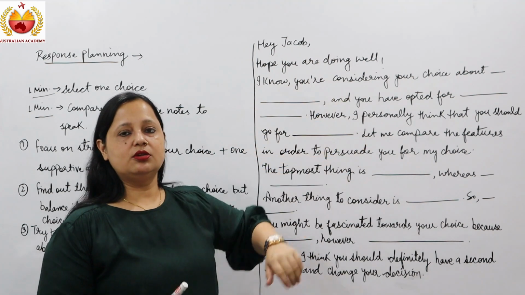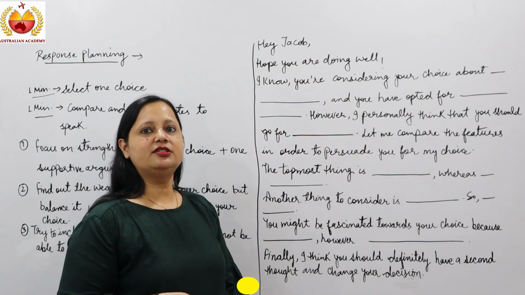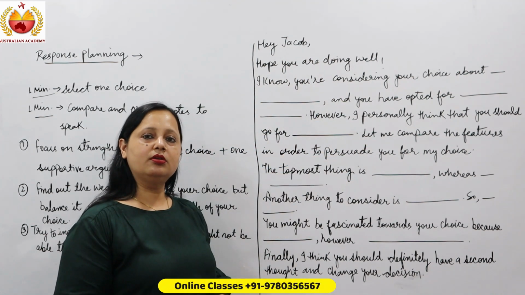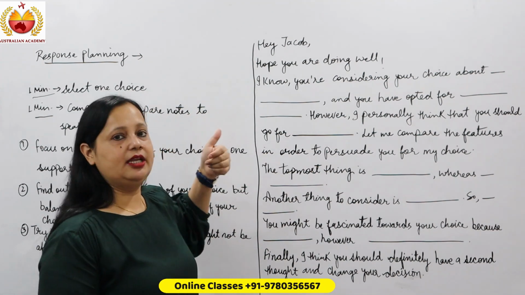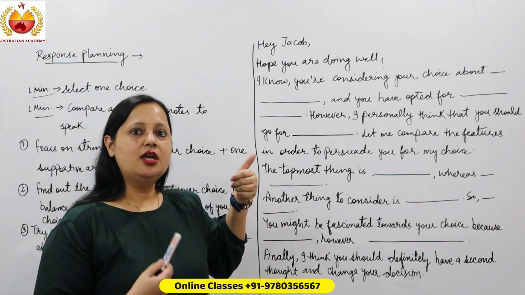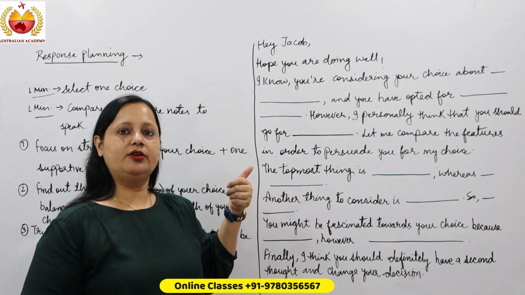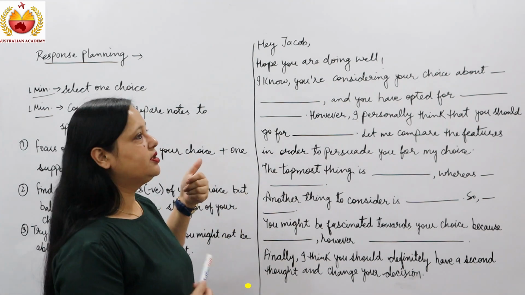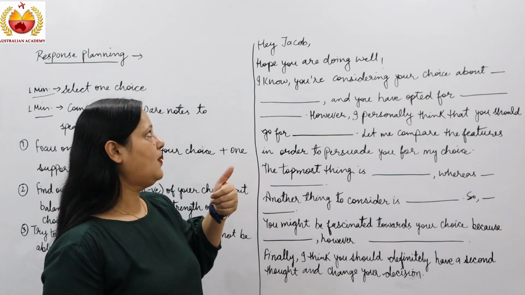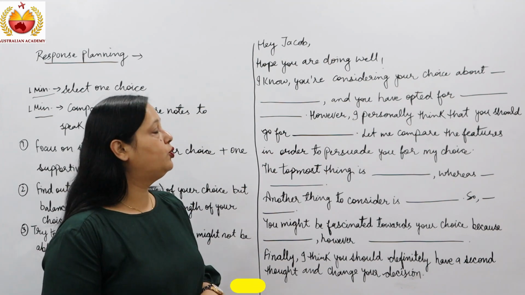Hey Jacob. So the topic that I have taken in today's video, you need to persuade your brother. Brother means I have taken the name of my brother. Okay, if it is your sister or anybody, you can take name accordingly, but you must take an English name. So hey Jacob, hope you are doing well.